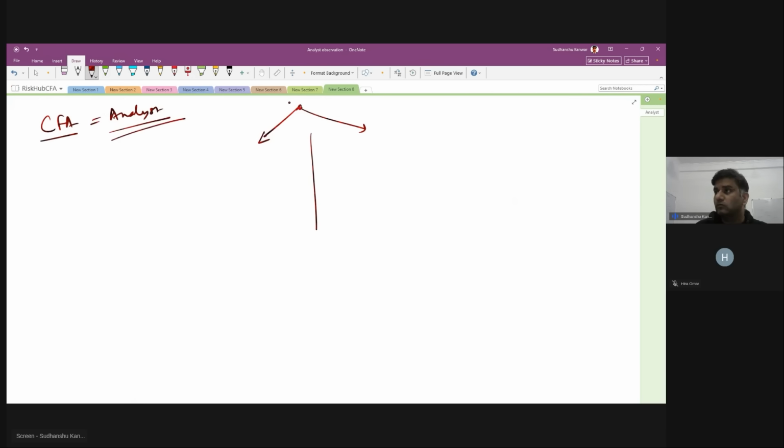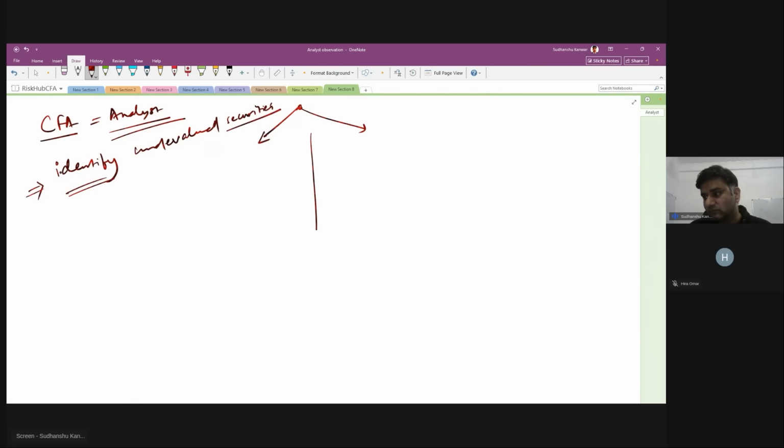Maybe you want to run your own investing firm, etc. That is one choice. What is the key skill of an analyst? The key skill of an analyst is to identify undervalued securities, right? That is what Warren Buffett says. Yesterday he wrote his last shareholder letter, right? So ultimately, what is Warren Buffett's philosophy?